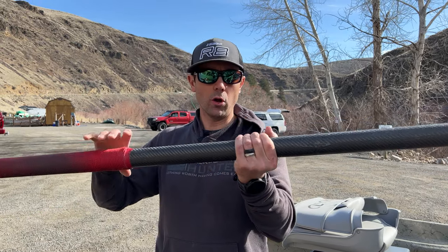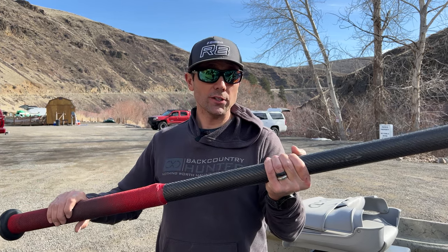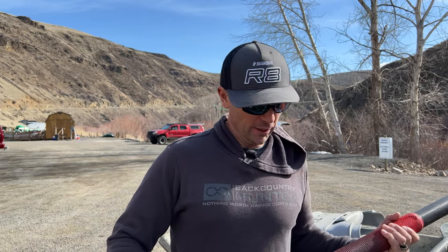This is a very small diameter shaft and I like to run oar rights on my boat. I always love it when I see hateful and hurtful comments like, 'I can't believe you have oar rights.' As soon as somebody says that, you know they haven't done much rowing or guiding or anything like that. I'll explain why a little bit later in the video.